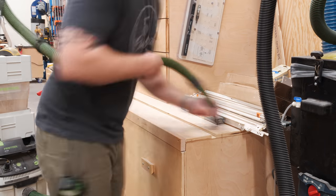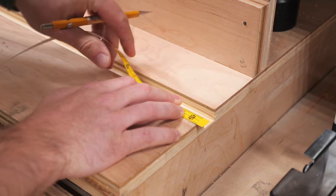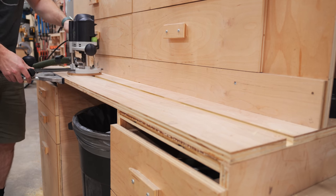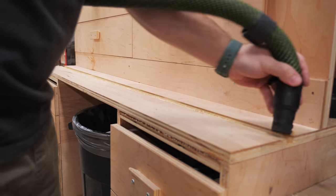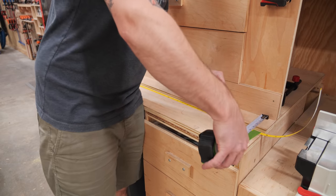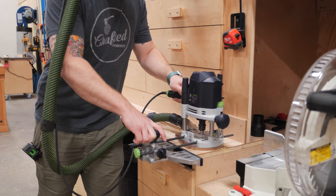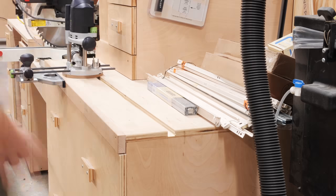I could also route another groove for the peel-and-stick measuring tape. This tape, which I got from Rockler, is actually made of metal and is just thick enough to catch on boards as I slide them across the work surface. I figured housing the tape in a shallow groove would help keep the numbers from being worn off over time. I initially routed the groove right next to the T-track groove, but realized this wasn't going to work with the stop lock design, so I rerouted it about an inch and a half from the T-track groove.